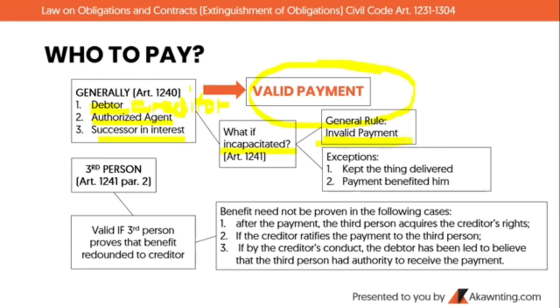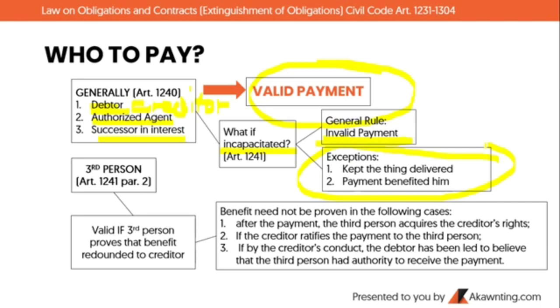Ibig sabihin, if ever, kapag yung baliw na yun, na creditor, nawala niya yung pera, tinapon niya, kinain niya, or whatsoever, di ba? Ang mangyayari is, may utang ka pa rin sa kanya, hindi pa na-extinguish yung obligation mo. Okay ba? Pero may mga certain exemptions pa rin to the rule. Exemption number 1 is the incapacitated person kept the thing delivered in case of obligation to give. For example, ang obligation to give mo ay to give a specific cellphone. So, tinago niya yung specific cellphone sa bahay niya. Pero, baliw siya at the moment, take note.